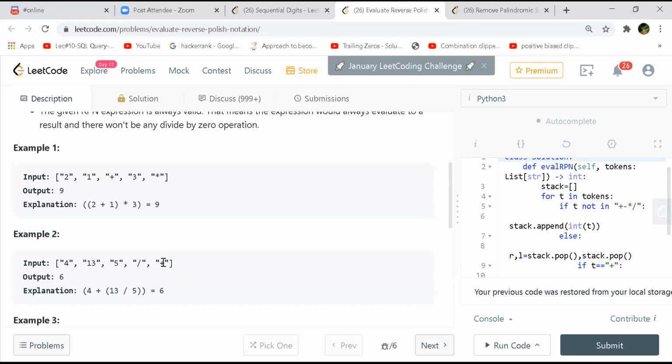So this is one thing we would have to clarify, because if this is a term I was not aware of, maybe some of you might not know it either. We would surely try to get it clarified, or we'll have to identify it ourselves, whether it's a postfix, prefix, or infix operation. Since the operator is performed at last, that's why it's a postfix. Had it come before, it would be prefix, and if it is in between, it would be infix. If you look at the example, it is clear.